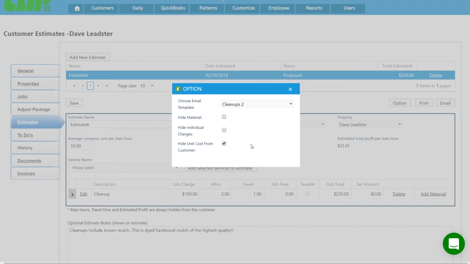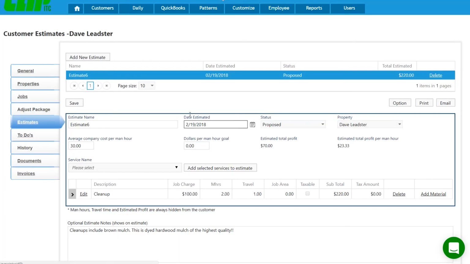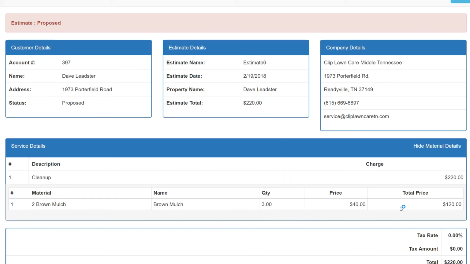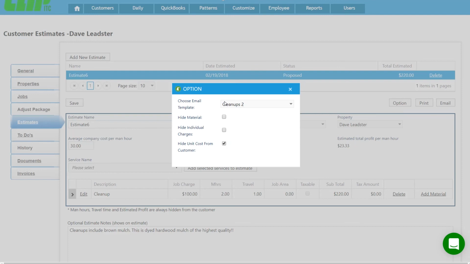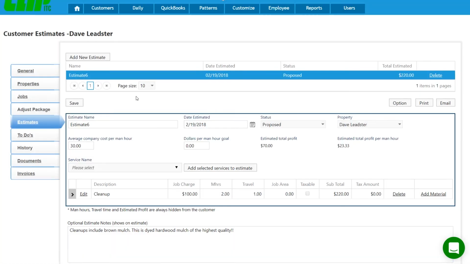So if you check to hide unit costs from customers, then click on print, you'll see that now I don't have any unit costs showing up, just the unit price. So in our case, I'll hide the material and the unit cost from the customer. I'll click on Save.